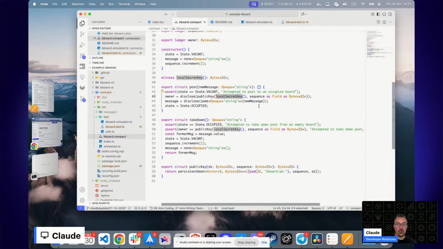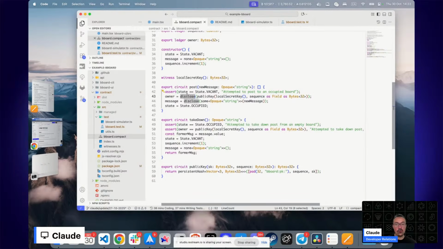So here the user is going to pass their secret key, and that secret key is going to be hashed with that public key circuit that's here, and the sequence that we initialized a little bit earlier in the constructor. And after, it's going to create a hash, and that's the hash we're going to save in the contract. So that value here is already private, so it's already a hash that the user is passing, and we are going to hash it again. And here you can see that disclose keyword. It's also very important in Compact.